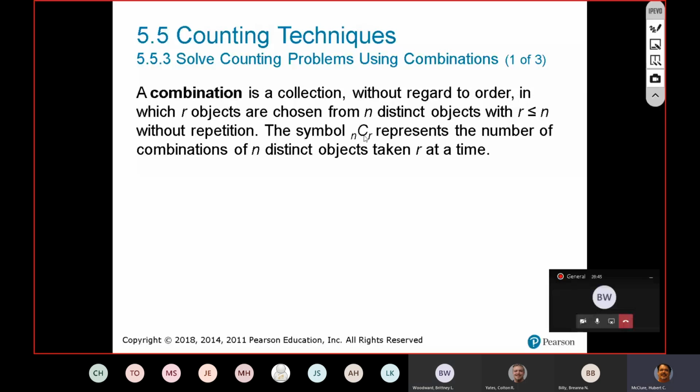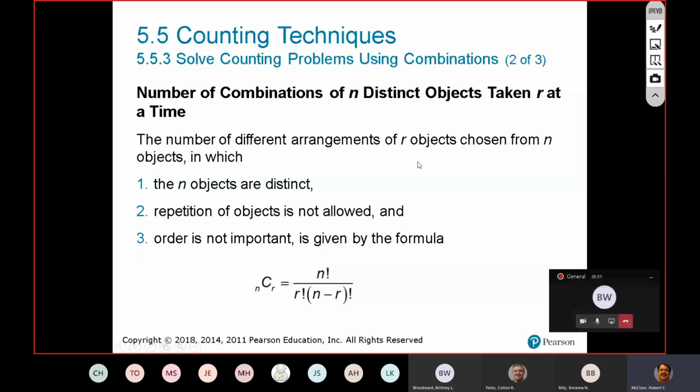Combination uses this nomenclature, nCr. And the formula is right there. Go ahead and write the formula down, not because you have to know it, but because you might see it on a standardized test. They may ask you, which is the formula for a combination? There it is. If you're going to be taking an employment test or a placement test or a GRE test or a nursing certification test in the future, you might want to memorize that because they do like to put that on a standardized test.